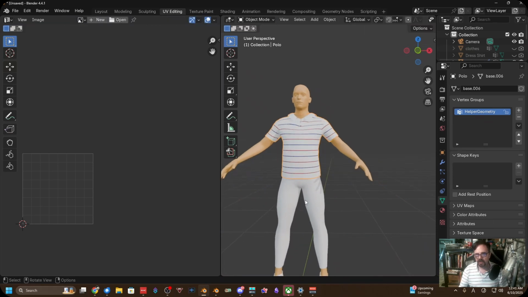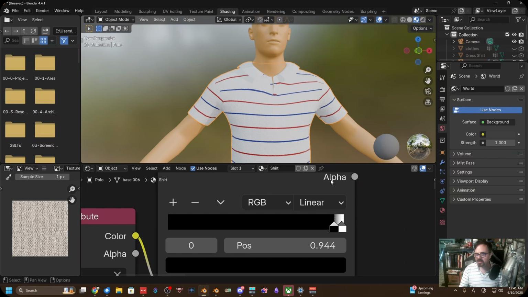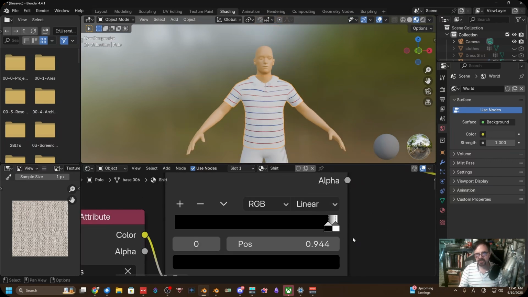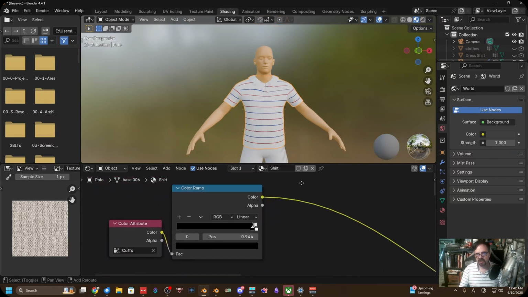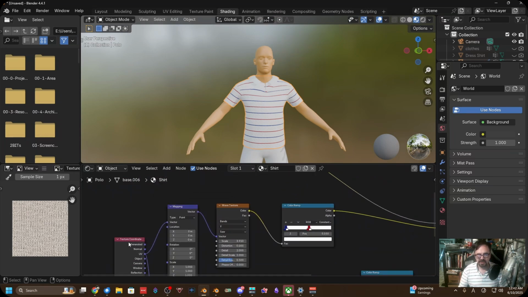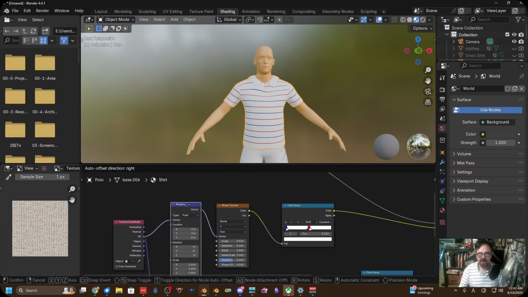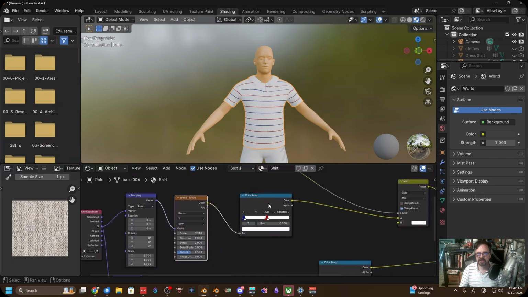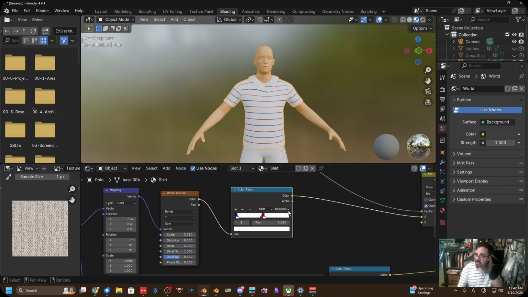But the point I was trying to make with this video is it is really simple to create stripe patterns in Blender. And it's really as simple as a texture coordinates node, a mapping node, a wave texture, and a color ramp. And with this color ramp, you can add as many markers as you want.